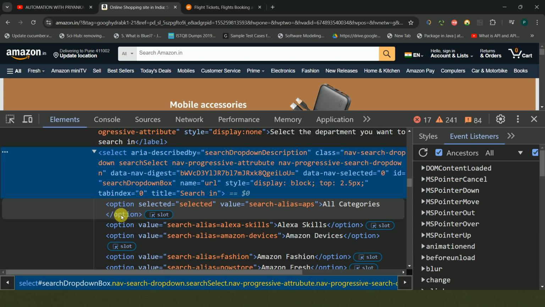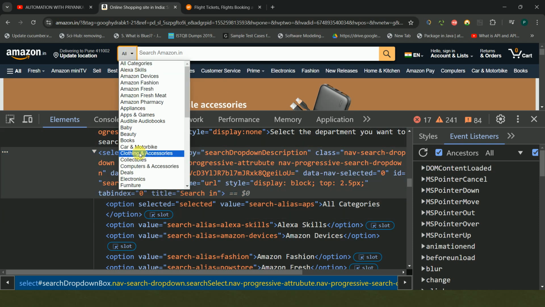Here you can see something. First of all, these options are what we are going to automate. The tag is option, right? If you click on here, you are able to see the entire UI part, but the code for this UI is written here under option. So you can see there is an option tag and there is one value available. This is a value. Whenever you are selecting any single option from this dropdown using select by value, there you can add this value. So value means you will be writing the value attribute's value. Clear? Visible text means what?